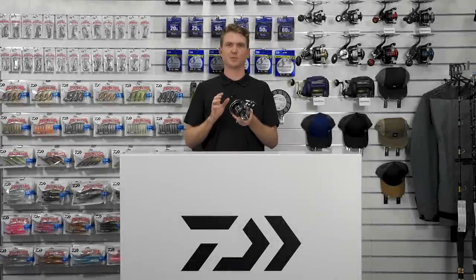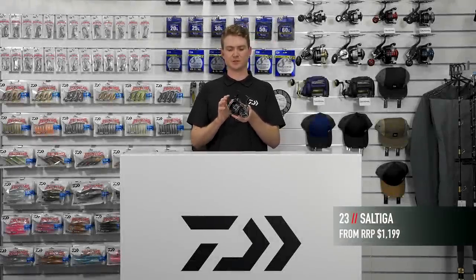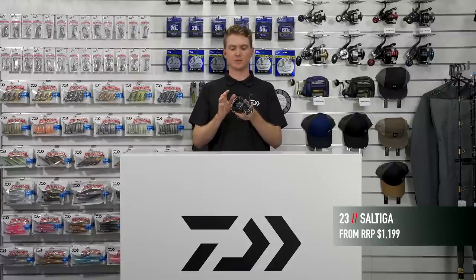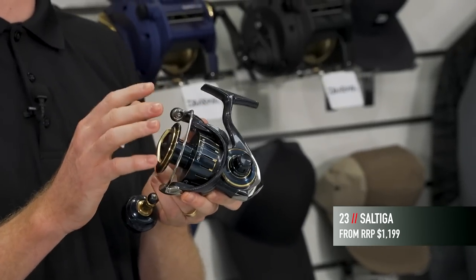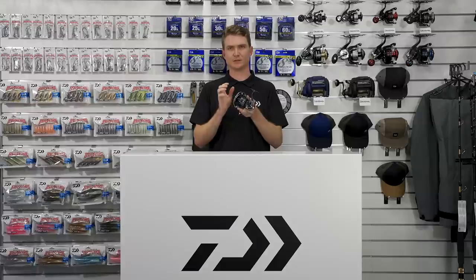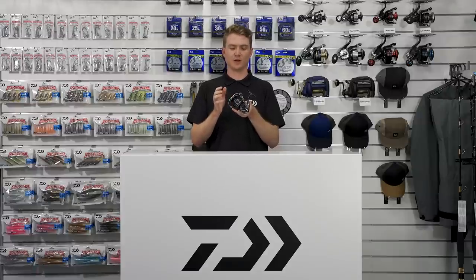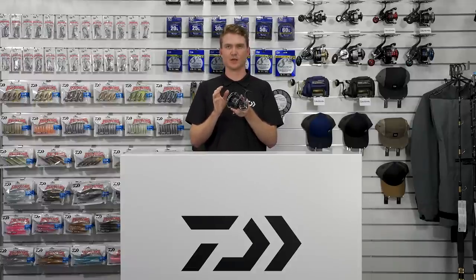Okay, so you've just seen the brand new 23 Saltiga in action, and I'm so excited to introduce this reel to the Australian market. It's something that we've been asking for a long time, that mid-size spin reel for saltwater fishing between the 4 and 6,000 size is a super important and really needed reel for the Australian market. So to now have a Saltiga in those sizes is gonna be absolutely awesome.